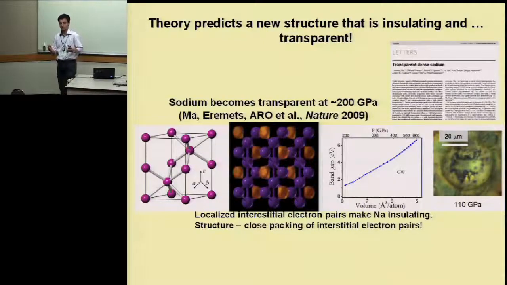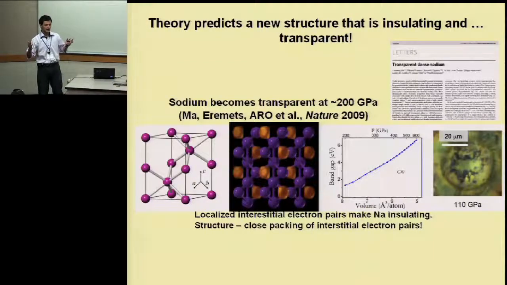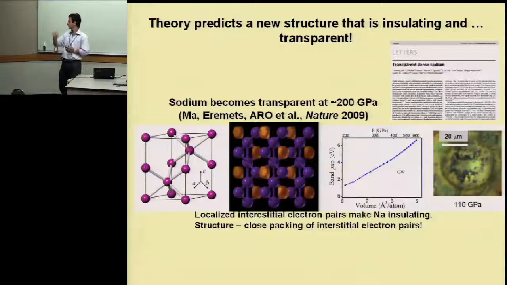Not only an insulator, but a transparent insulator, a very wide gap insulator. So the idea was that normally sodium is a white, silvery, shiny metal. You squeeze it, and at a pressure of 2 megabar it will become a red, transparent insulator like ruby. So it's like alchemy, magic. You squeeze something that looks like aluminum, and bang, it suddenly looks like ruby.